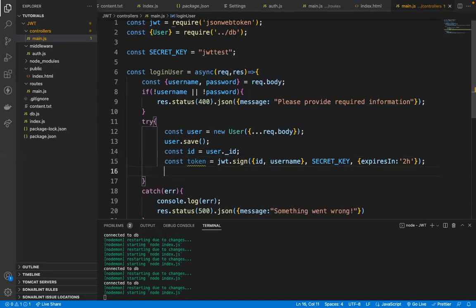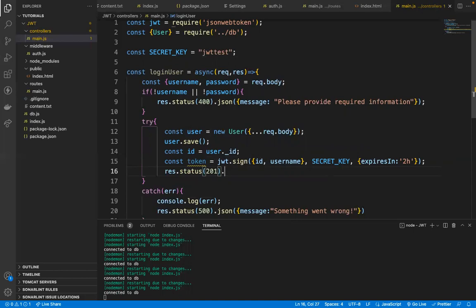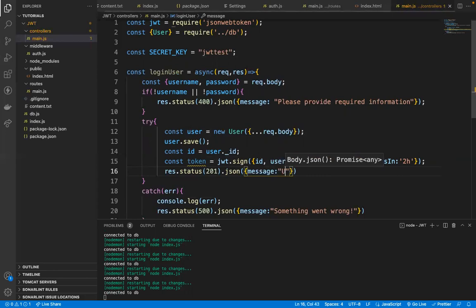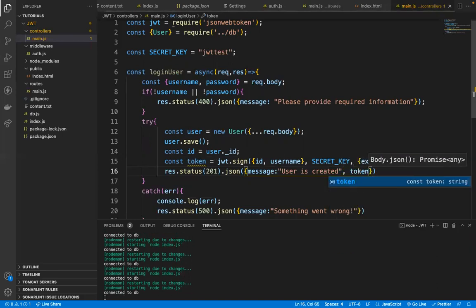So let's pass this generated token into our response. So I'll write res.status 201.json. I'll pass the message as user is created. So user is created, and also I'll pass the token. All right.